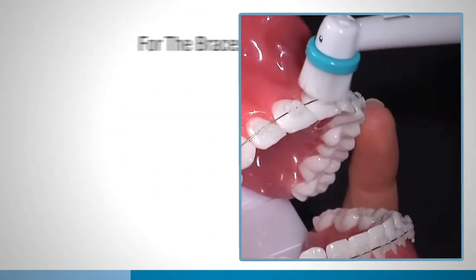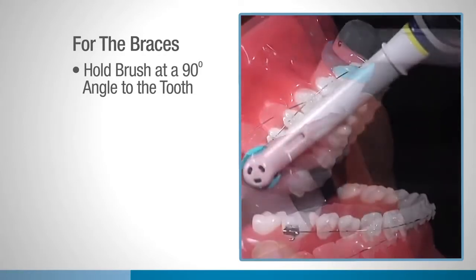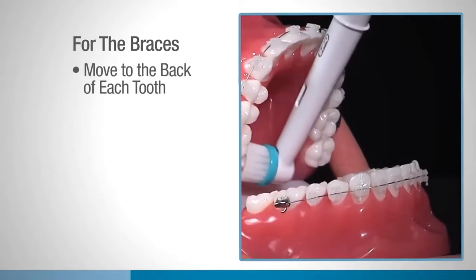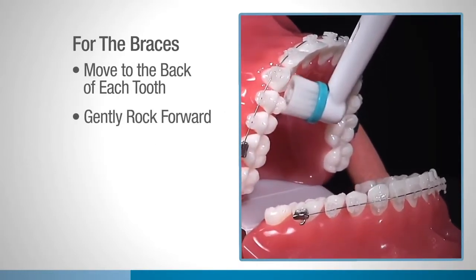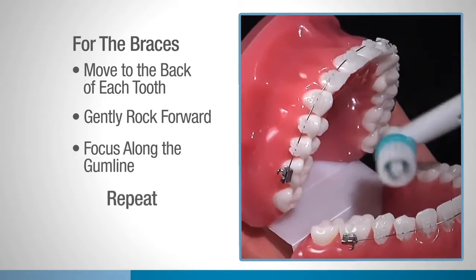Now for the braces, hold the brush at a 90-degree angle to the tooth, half of the bristles above the brace and the other half below the brace. Move to the back of each tooth. Gently rock forward toward the front of the tooth. Make sure you focus along the gum line. Move to the next tooth surface and repeat.